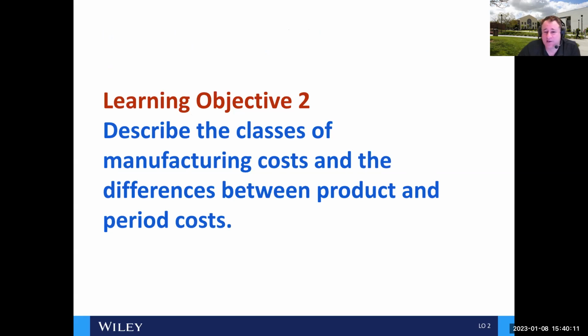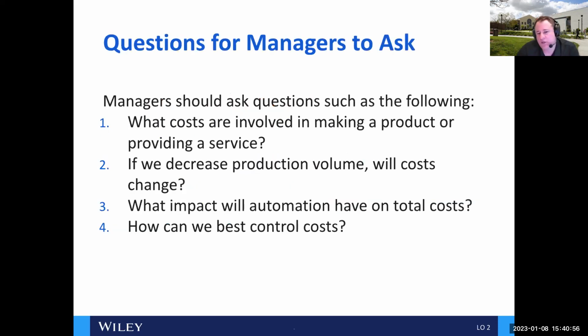Okay. Describe the classes of manufacturing costs and the differences between product and period costs. This is actually really important. A product cost deals with the production of the product, right? So what am I going to make today? I'm going to make an electric car. The cost of the body of the car, the electric engine, the tires, all of those are what we call product costs. When I go through and do marketing, which hopefully doesn't mean my car is on fire for 5 hours in Florida after a hurricane, that would be a period cost, right? A period cost is something like sales and marketing, accounting, general and administrative.